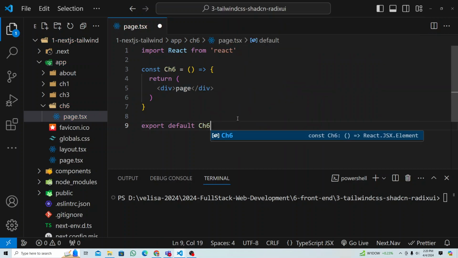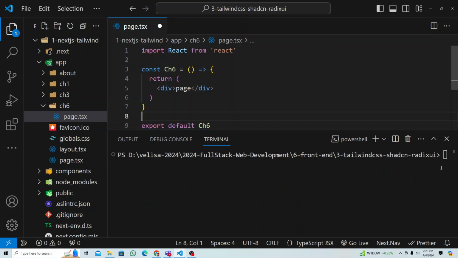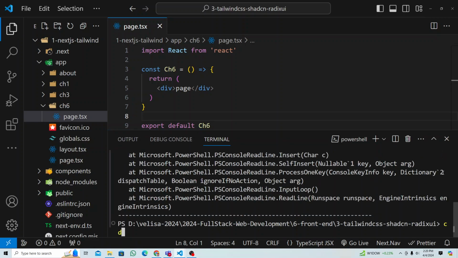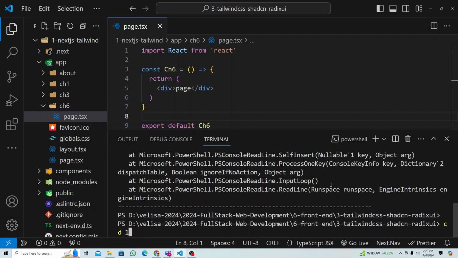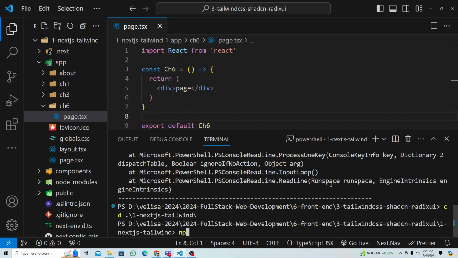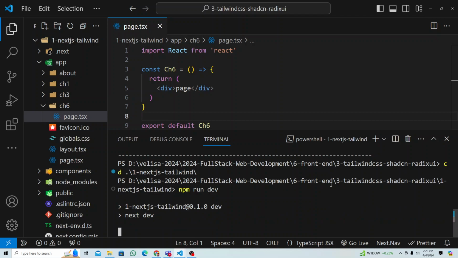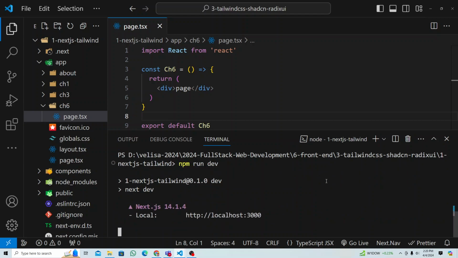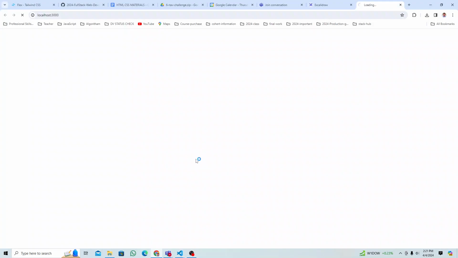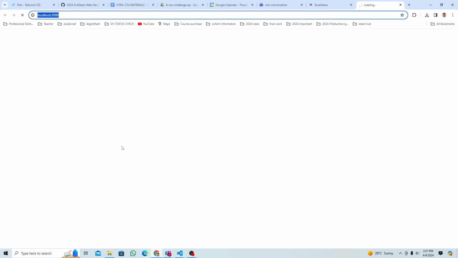So let me go live view and then cd one dash, right, and then npm run, not npm start, what was that, npm run dev, right? Okay, so npm run dev, and then I will just open this localhost, and that should open the main route page, right? The main page, this will give me the main page, okay?